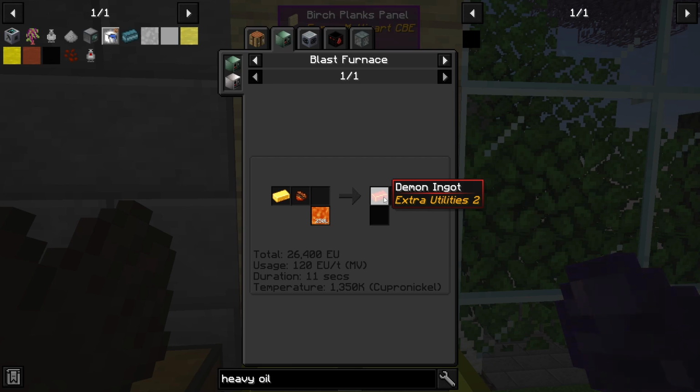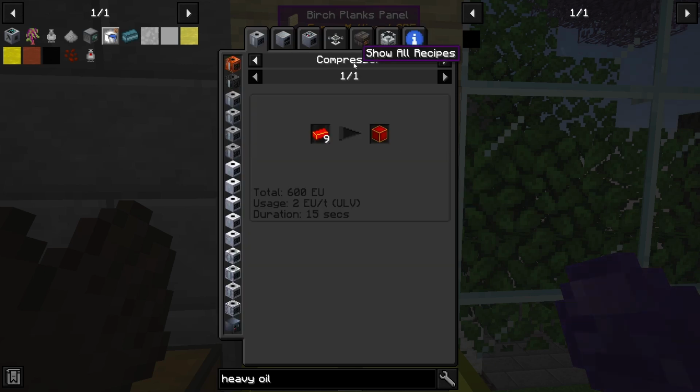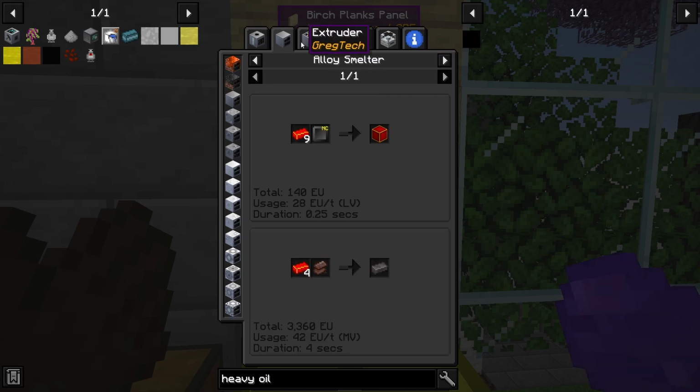And you go, well, what do you use a demon ingot for? Well, let me show you what you can use a demon ingot with. I can alloy, yeah, right here. I can smelt some netherite scrap with my demon ingot, 4 of them, but I need an MV alloy smelter.